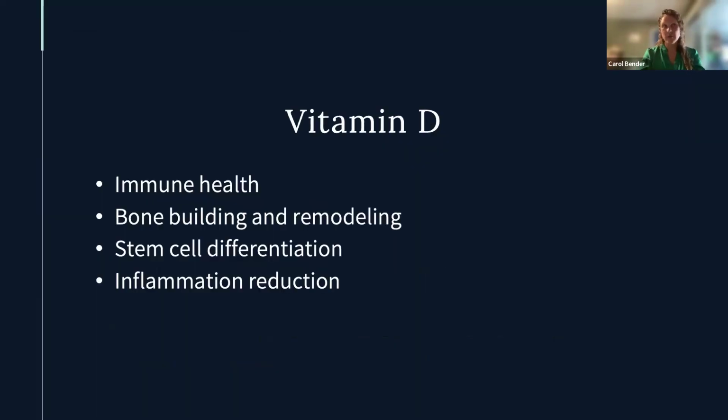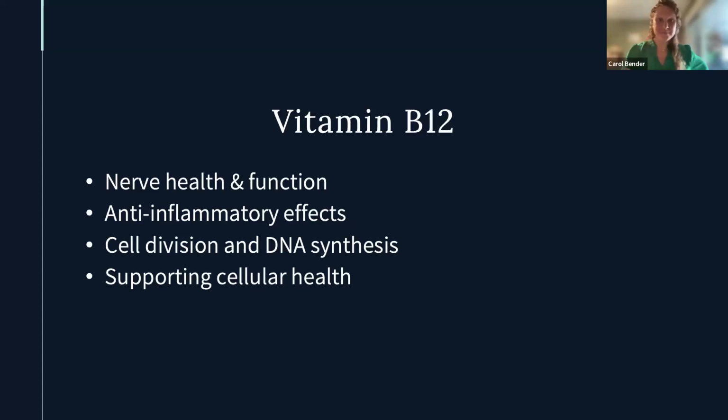Also, vitamin D. We talk about vitamin D for patients, how it does have an impact on their body's own stem cells differentiating and providing the healing that the body needs. Bone building, remodeling, wanting to prevent those patients from having future fractures. After my own experience of having a fractured rib and the healing power that the regenerative solution made for my body, I never wanted to have a fracture again. So vitamin D has been optimal for me ever since.